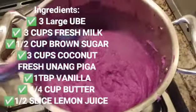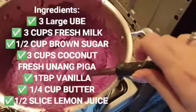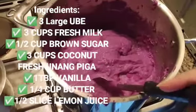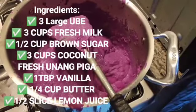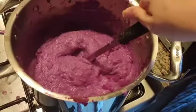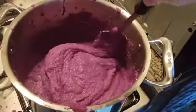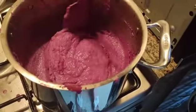3 large ube, 3 cups of fresh milk, 1/2 cup of brown sugar, 3 cups of coconut fresh unang piga, 1 tablespoon of vanilla extract, and 1/4 cup butter, 1/2 slice of lemon juice. And at the end of your cooking, i-incorporate lang natin lahat ng ating ingredients and keep stirring it until you reach the consistency of not so dry and not so wet.